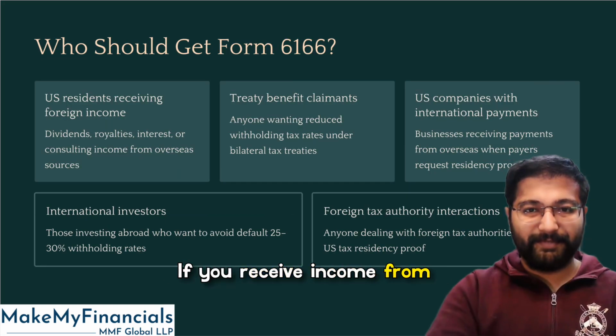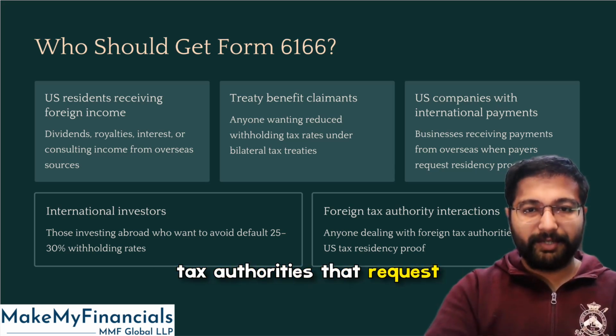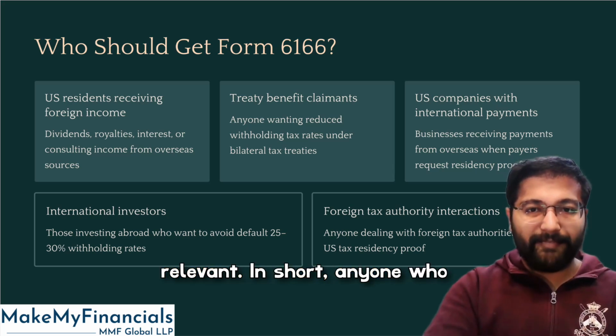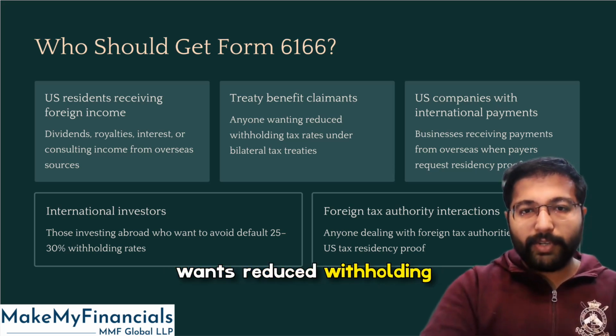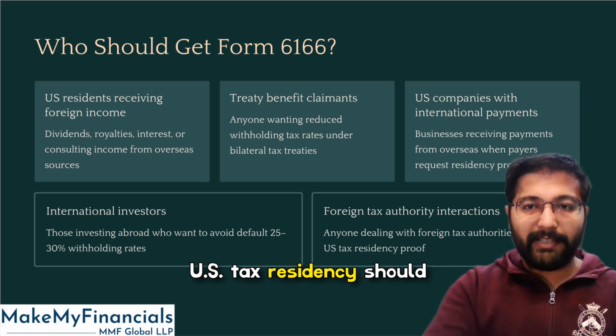If you receive income from abroad, claim treaty benefits, run a US company with international payments, invest overseas, or interact with foreign tax authorities that request residency proof, Form 6166 is relevant. In short, anyone who wants reduced withholding under a bilateral treaty or needs to demonstrate legitimate US tax residency should consider getting this certificate.